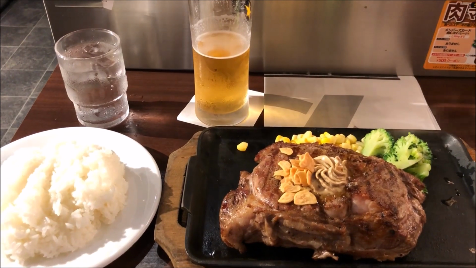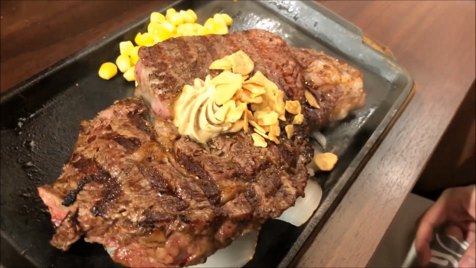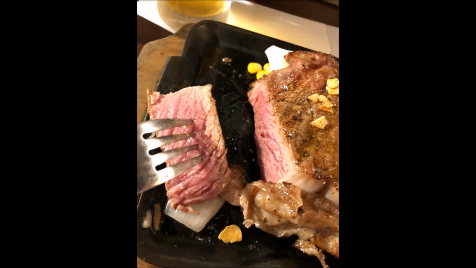So this is what we decided on for dinner. Randall with a steak. Look at that steak. 400 grams. Rice. 420 grams. 420 blaze it grams. I got like 454 grams. Rice here.